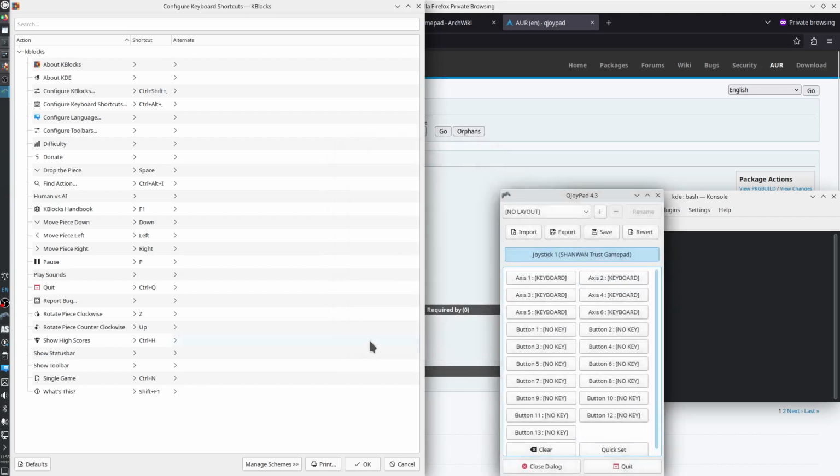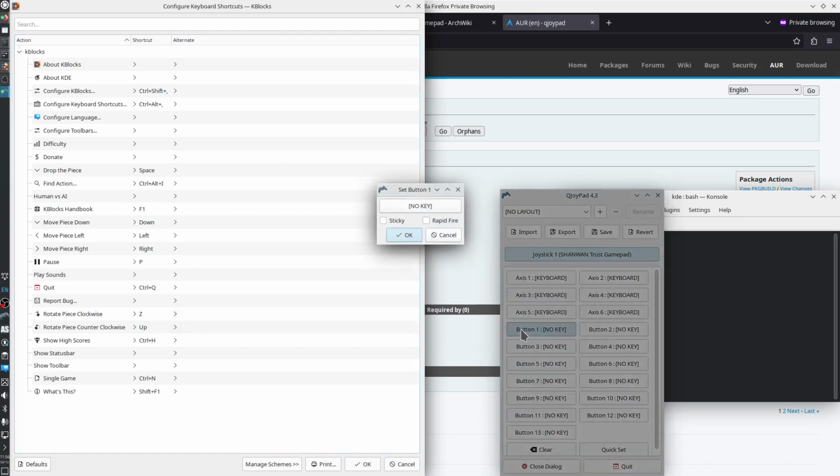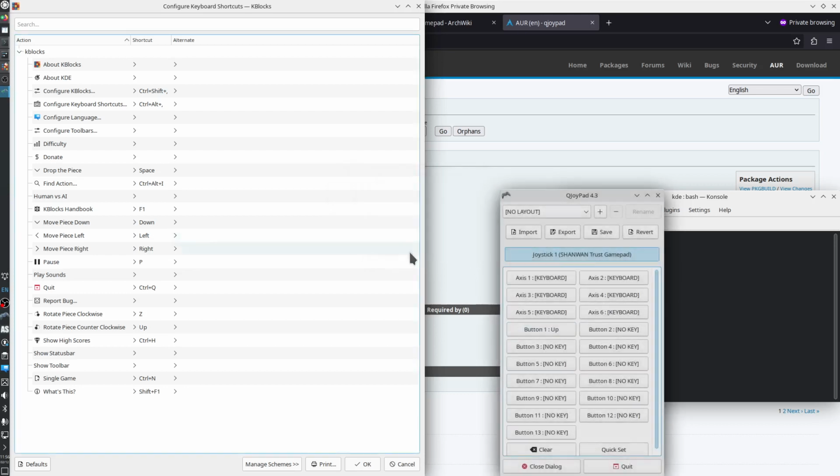Okay. And then I need the button to rotate. So rotate this thing counterclockwise, up. I need to map it to button 1. So button 1 is this thing, and that needs to be a keyboard arrow key. Okay, up. So I have mapped up as button 1.